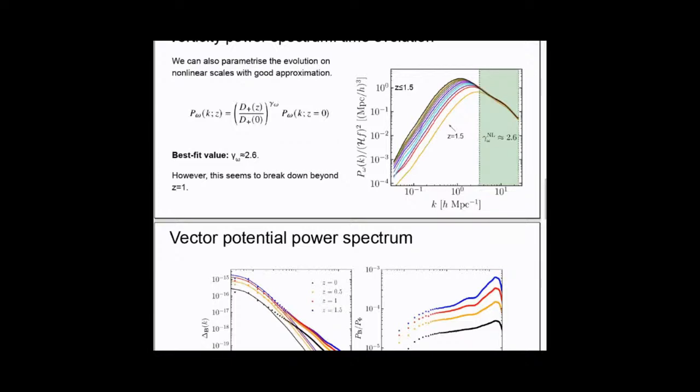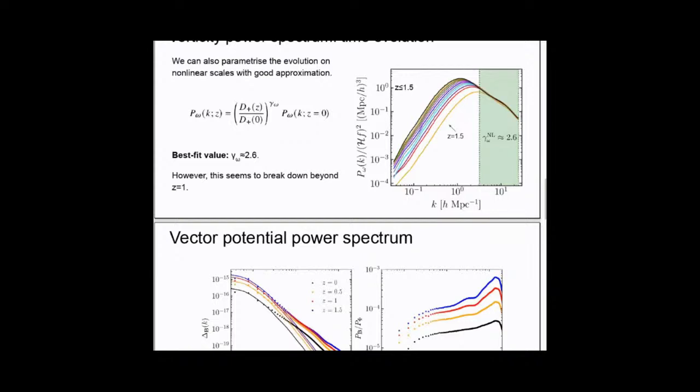But if you look at this orange line, which is redshift 1.5, you see this won't follow this trend. So all redshifts below this one would match this evolution with this index. But something happened towards higher redshift that does not allow you to do this. And so we didn't take this data point into account for the fit to find this value of gamma.